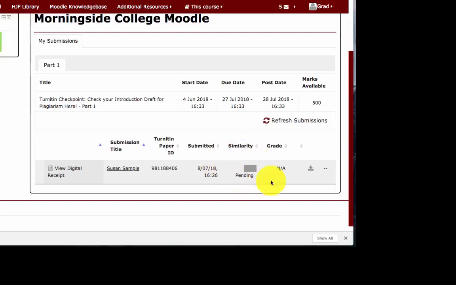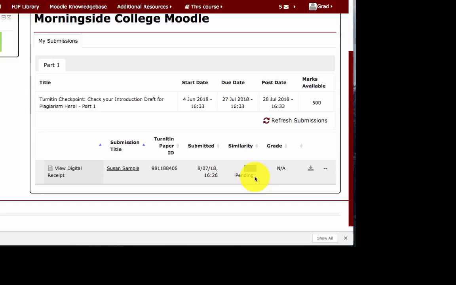So notice this is your important thing to look at right here. There's a little bar, it says pending right there, and it's grayed out. So this is the Turnitin originality report that you're going to need to look for in a few minutes. Turnitin does say it can take anywhere from 0 to 24 hours for it to actually filter through their systems and generate that report.